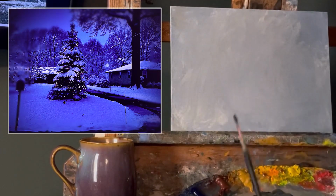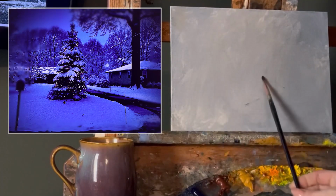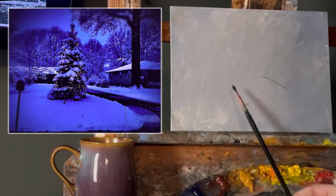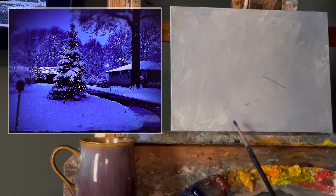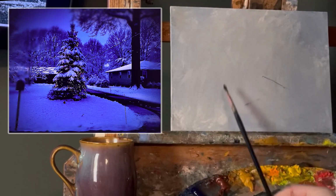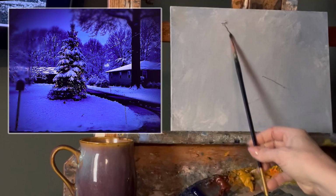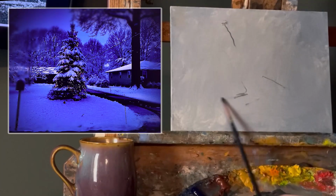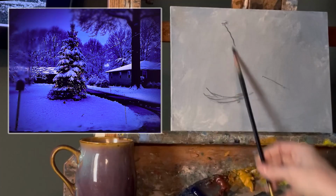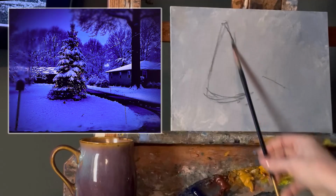Okay, so now big decisions here. I like how the road comes around like this, and there's some houses back there. And I like the old mailbox that's off to the side, so I might try to play with some of those. But I want the central element of this painting to be about the tree. So be careful when you're working on your design that you don't make other things as equally interesting when you want to really just showcase one thing. So I'm thinking about putting the main tree right here.